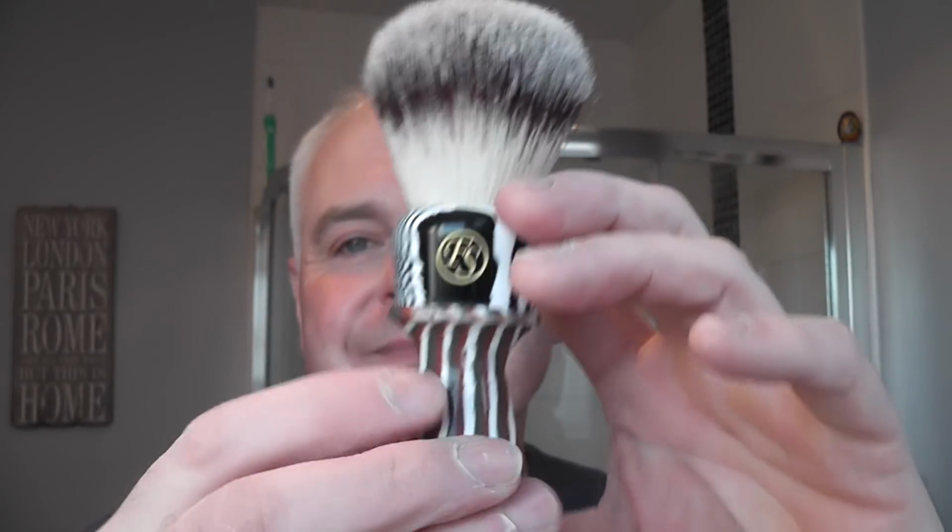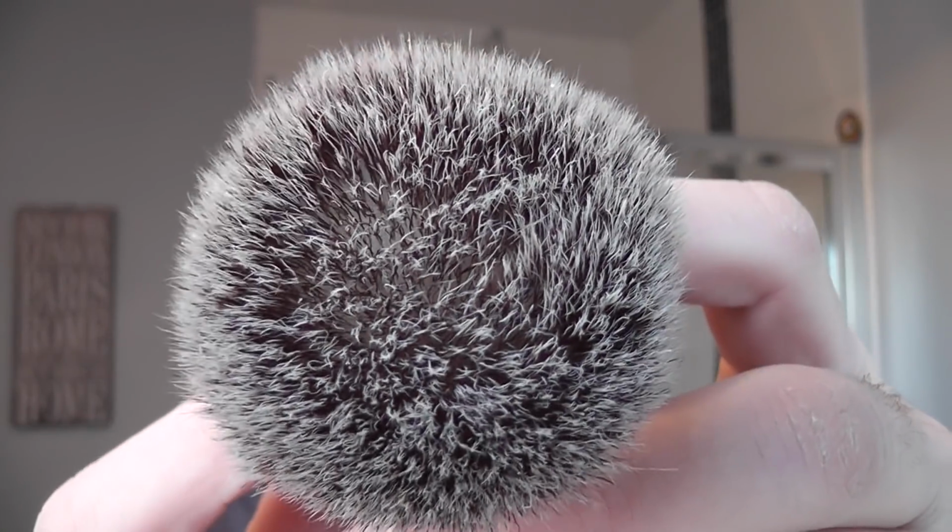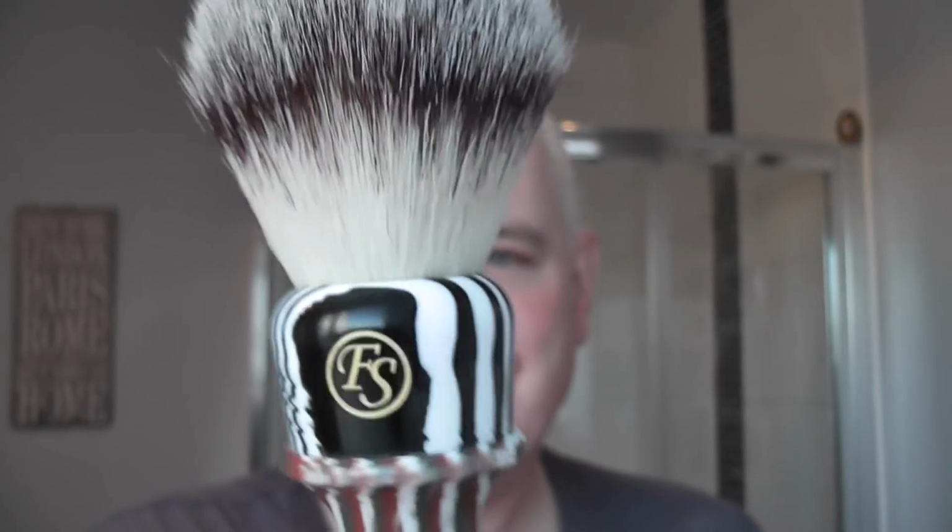The brush, very good. Frank Shaving. Synthetic knot, and you can see it's all cleaned out, and look, it looks like natural hair, the way the hair's growing. Sometimes on your face your hair kind of grows this way and that way, and that's what that knot looks like. I love it. Very good brush, whipped up a lather, no problem. Synthetic knot, easy to care for, very good.